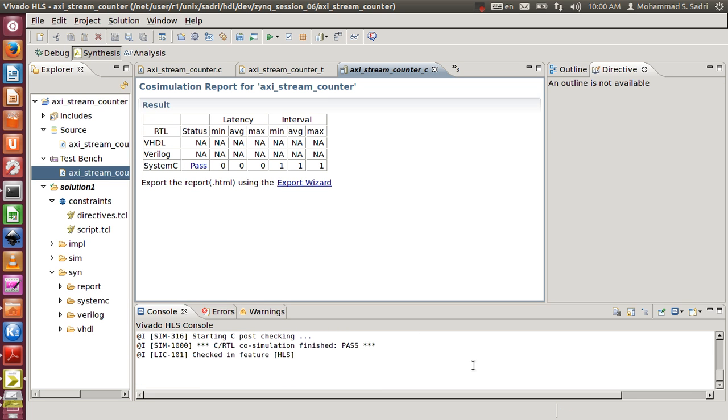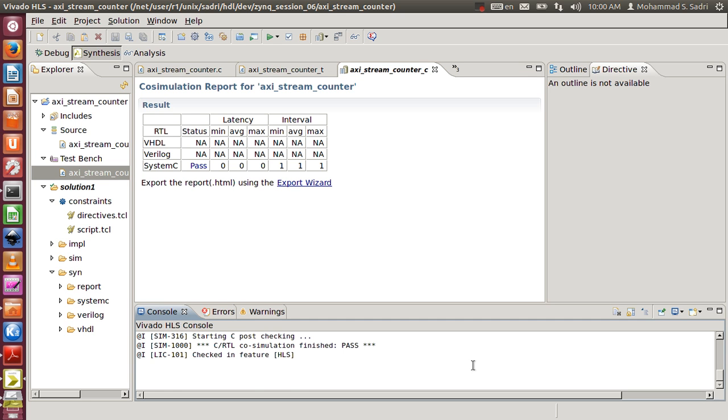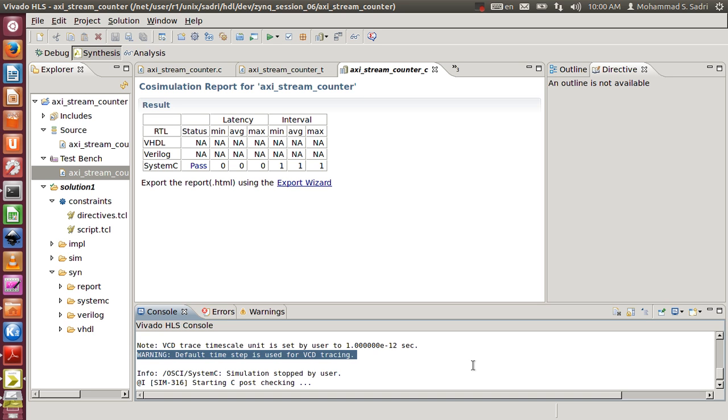Okay, I think the simulation is done, and if you look at the log of the simulation, you can see that in fact the traces of the simulation are all stored as a VCD file, and we can directly open that VCD file.